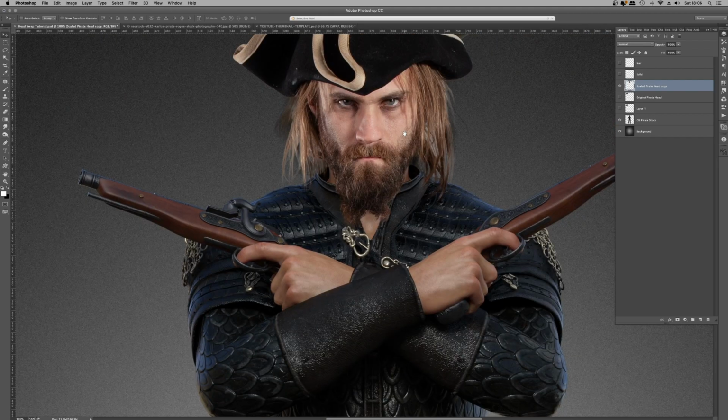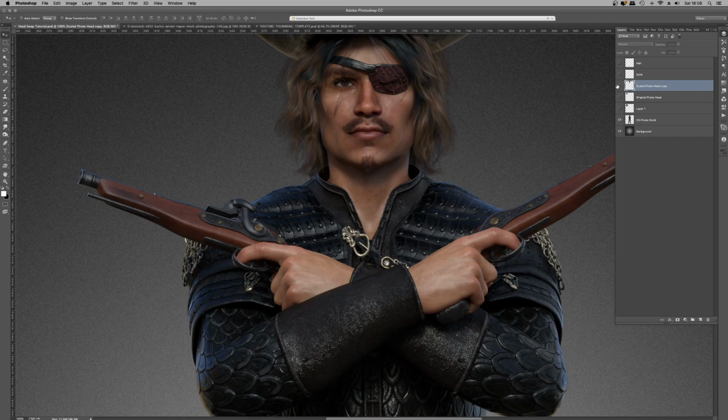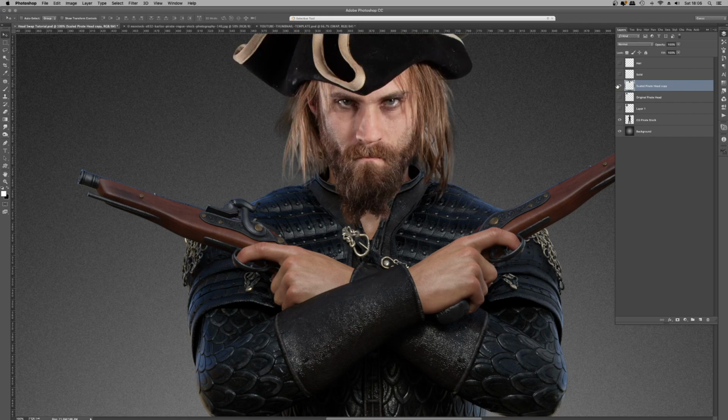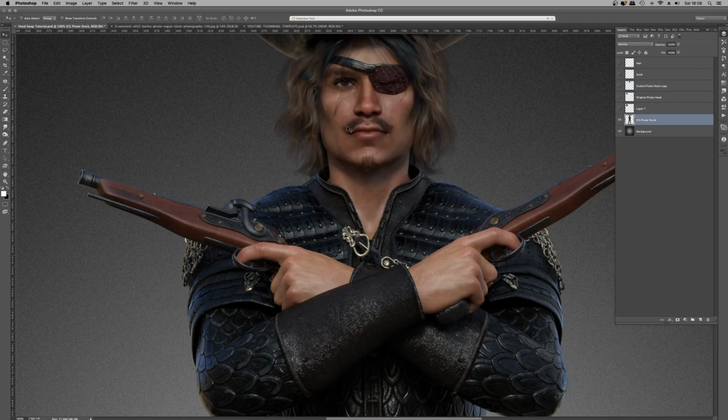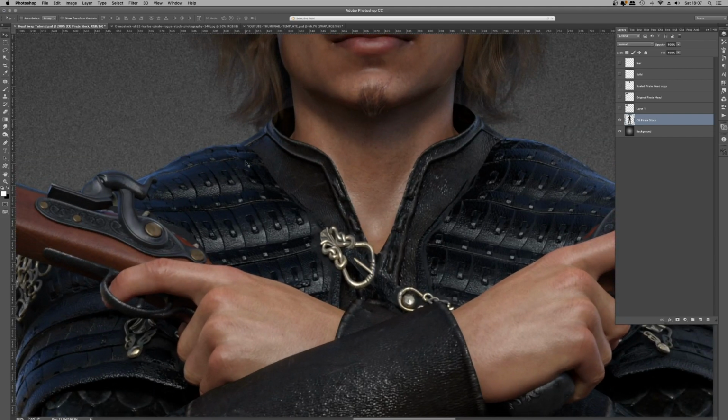Right, we have some issues with the hair. That annoys me quite a bit. We'll deal with that in a minute. But what we need to do now is get rid of the original elements that are on this pirate head here. So the scaled head is there. We want to keep the neck. We want to keep the rim of this jacket thing. But we want to get rid of the existing hair and the existing hat.